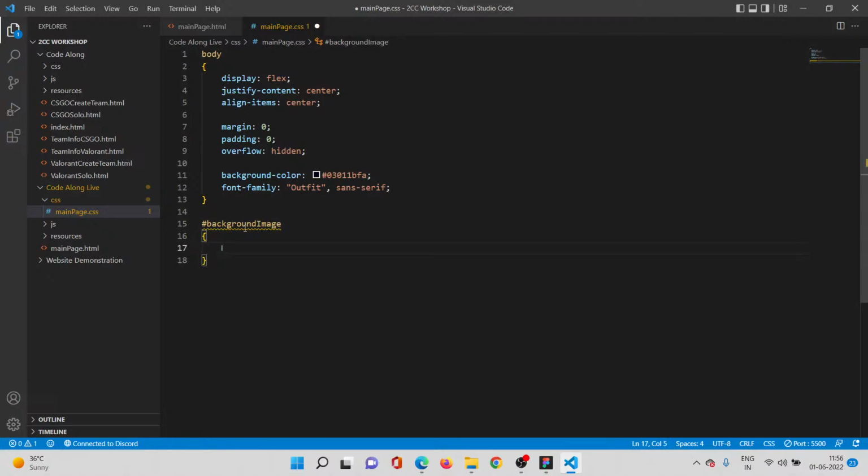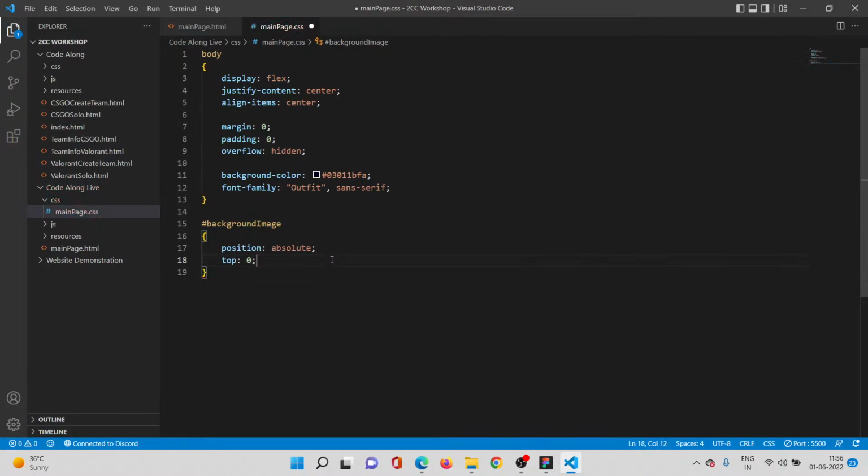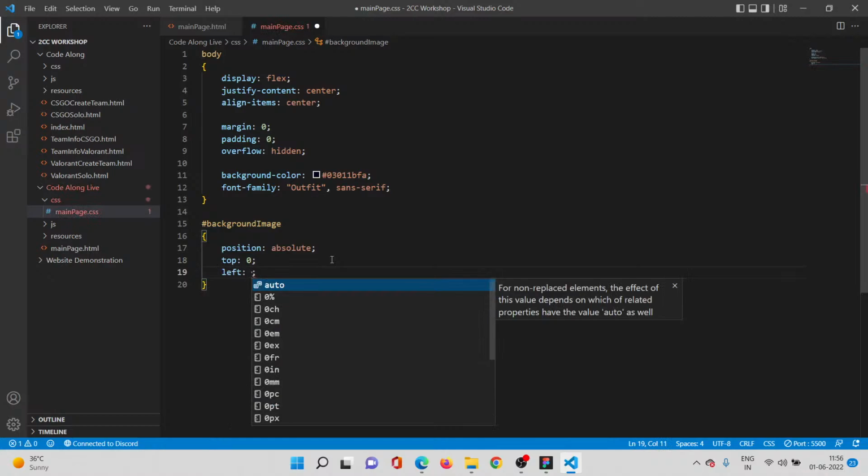I'm setting the position of the background image to absolute, and the top indentation to 0. For the left indentation, you may remember I was telling you that we are going to translate or animate this entire image, so I need some value to indent by.